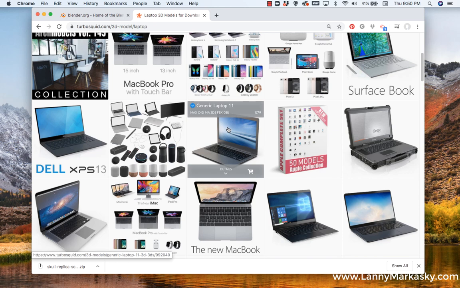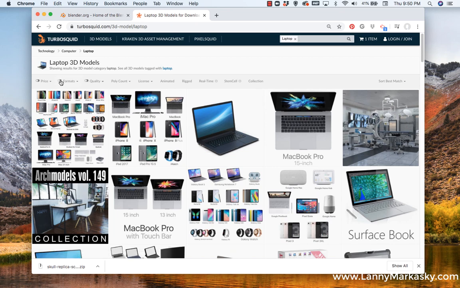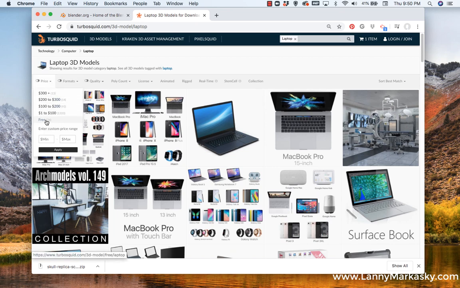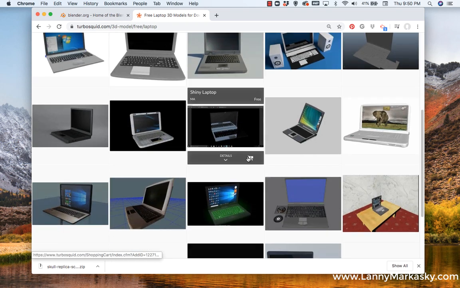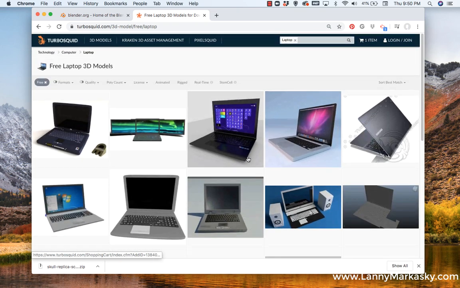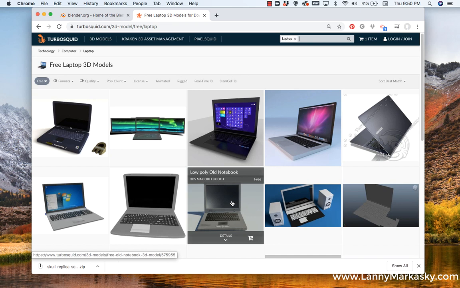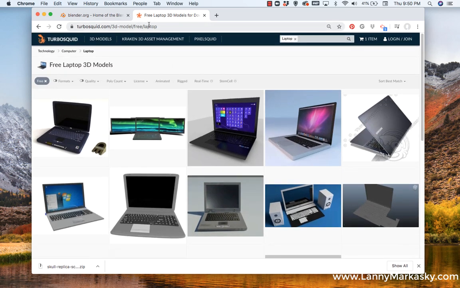If you have money to put up for things, you can basically get anything you want. If you're looking for something free, you have to go to price and then go to free, and these will give you the options that you have. But even under free, there's still tons of options and they're still really good quality. So definitely if you want to push things and get new models and maybe have your client pay for something really cool to work with, then do it. But otherwise, you can stay in the free range and find most things that you're looking for. So TurboSquid is one of them.